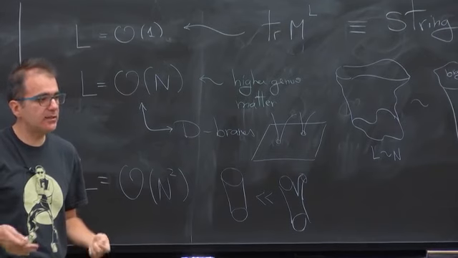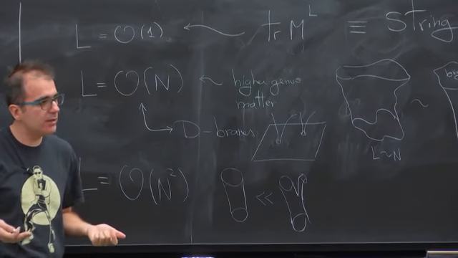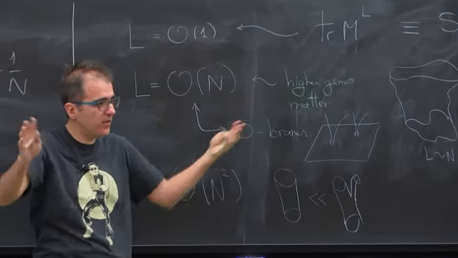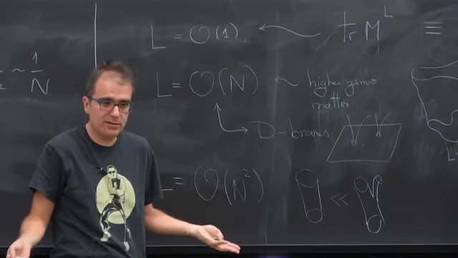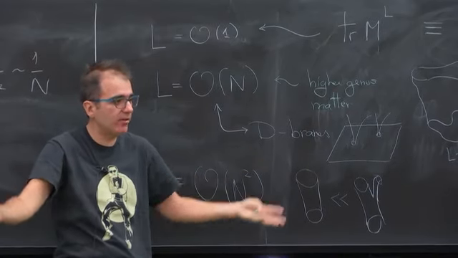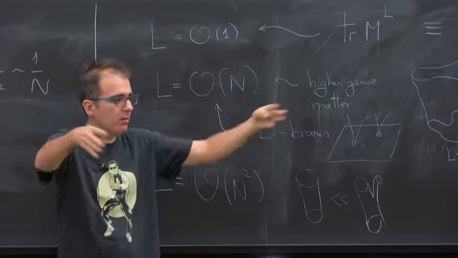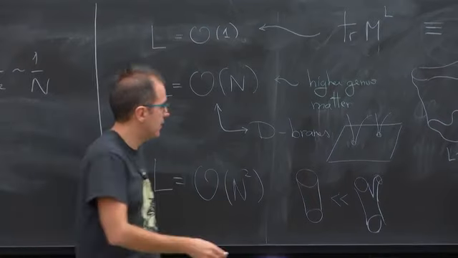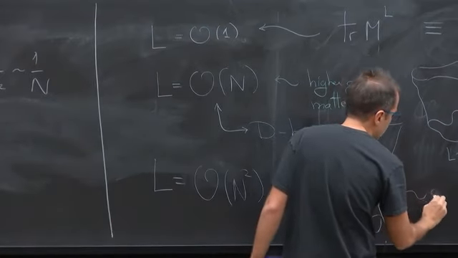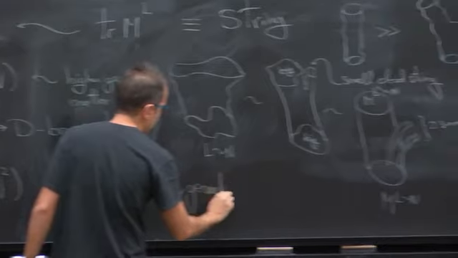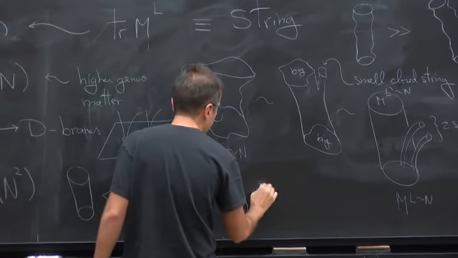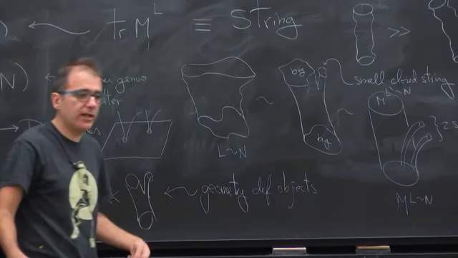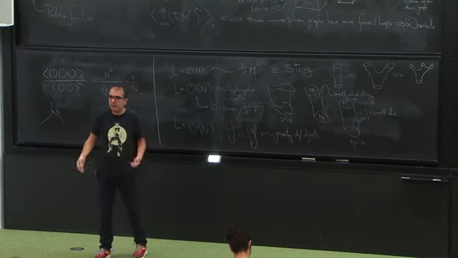It can be anything that is big enough to deform a geometry. If it's an object that is so big that you should describe it as a coherent state of infinitely many particles, like a geometry. A geometry is what? A coherent state of many, many gravitons. It can be a gravity wave, it can be a black hole, it can be anything. But it's an operator that is so heavy that it is deforming the geometry. And so these operators would be geometry deforming objects, like black holes, like gravity waves, like any object that is so heavy that it back reacts on the geometry.